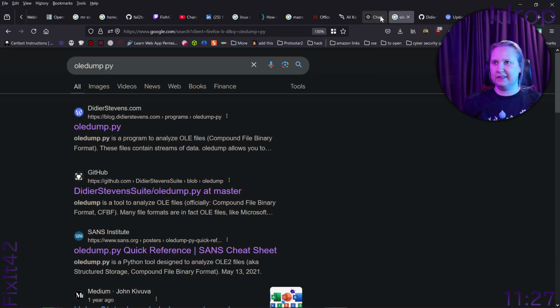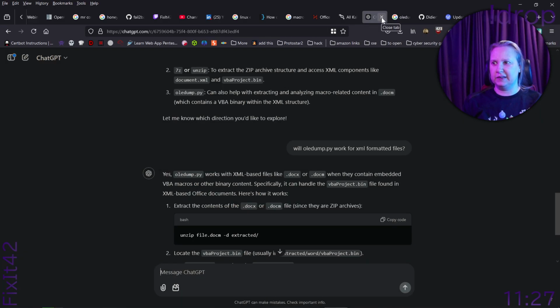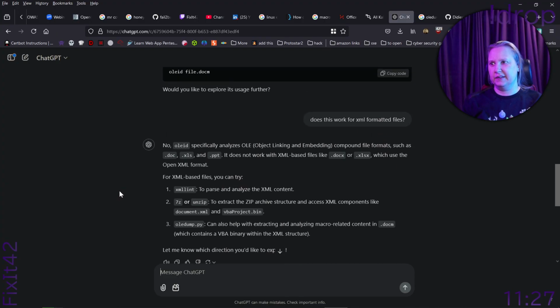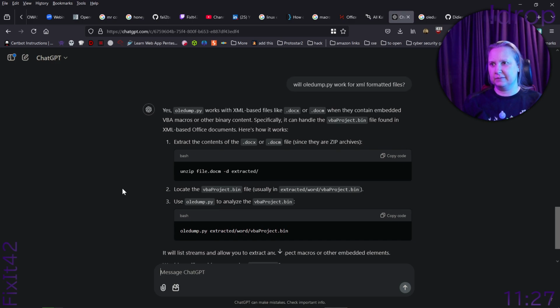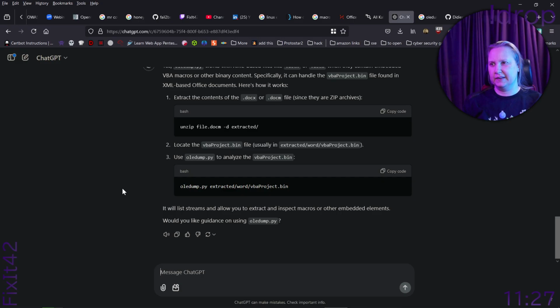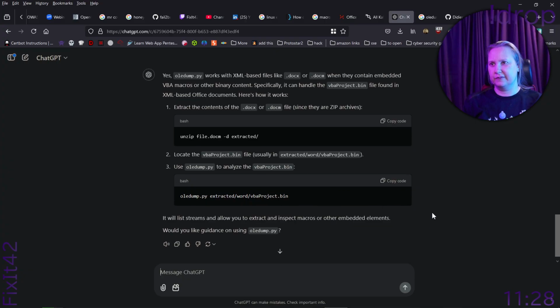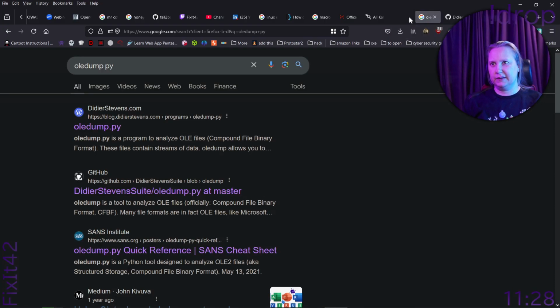I tried to get ChatGPT to understand it, and finally it suggested this after a few other tries. That's nice. Yeah, so we can close that. We were looking at Kali tools.